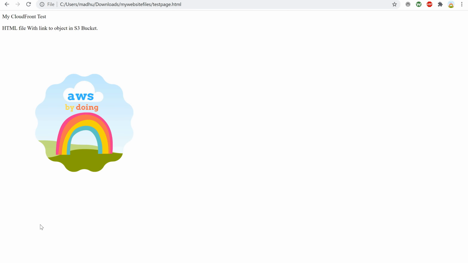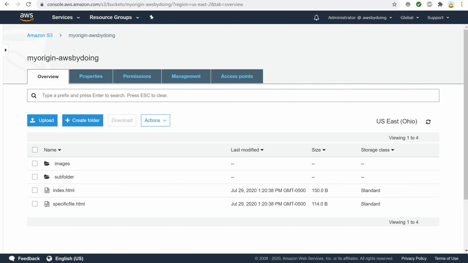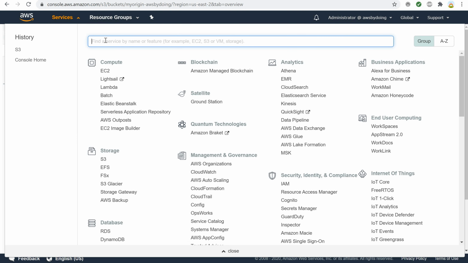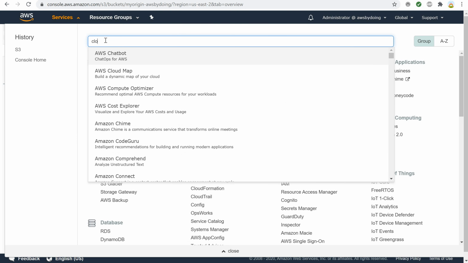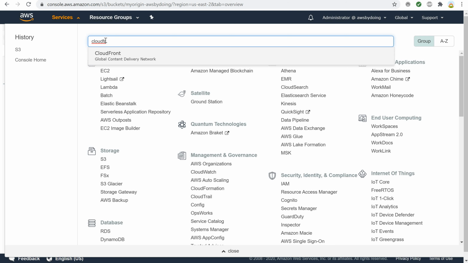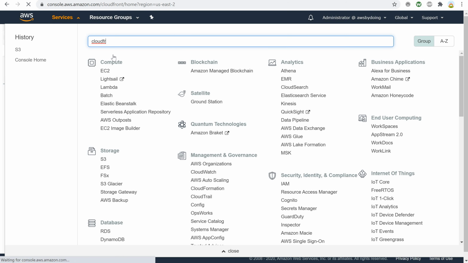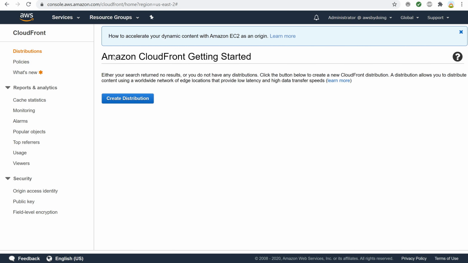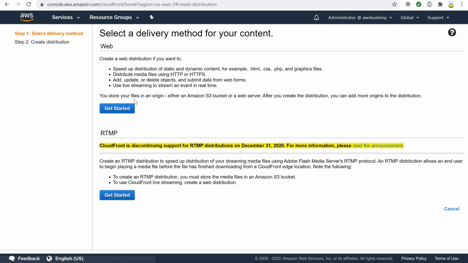Now we are ready to create a CloudFront distribution. Open the CloudFront console. Click on Create Distribution.